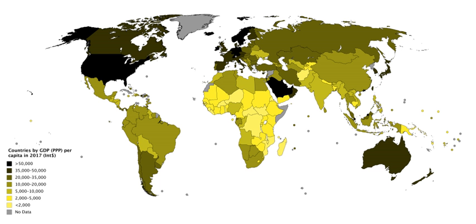Sustainability of growth is another concern — GDP is a measurement of economic historic activity and is not necessarily a projection. Wealth distribution is also not accounted for; GDP does not account for variances in incomes of various demographic groups. It can be argued that GDP per capita as an indicator of standard of living is correlated with these factors, capturing them indirectly. GDP per capita as a standard of living continues to be used because most people have a fairly accurate idea of what it is, and it is difficult to quantify constructs such as happiness, quality of life, and well-being.